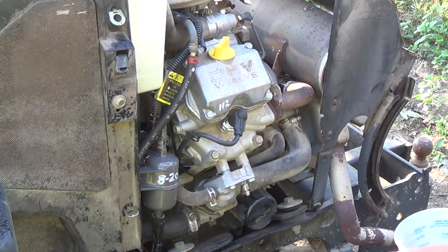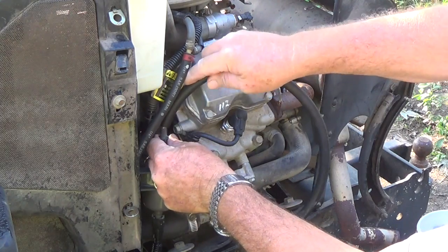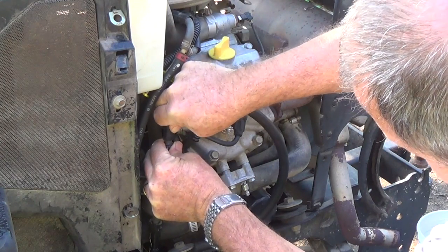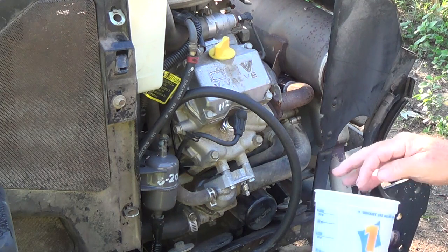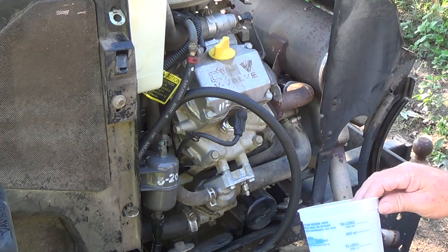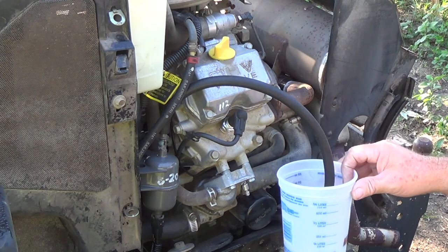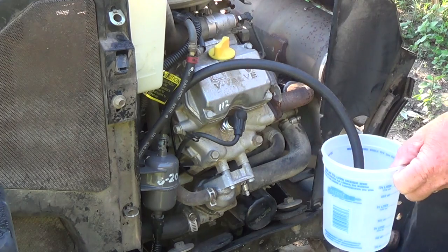It says test this at the fuel tank, but if you see my previous video, you know the fuel tank's a tough spot to get to. What it says is you have to have at least 120 milliliters in the 3 seconds that the pump runs when you turn the key on. So let's see what we got here.